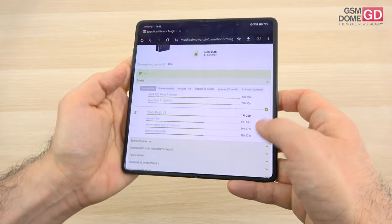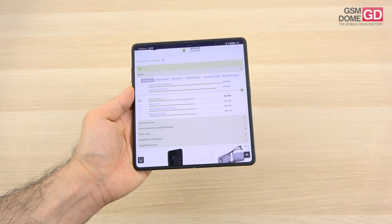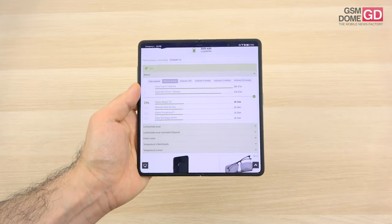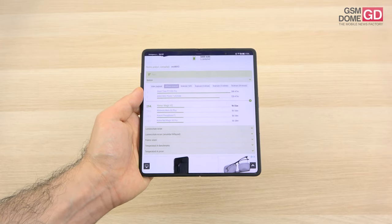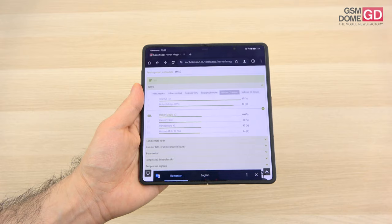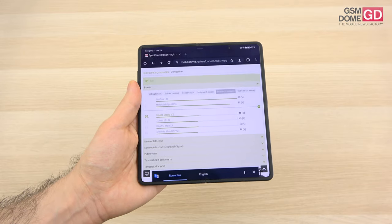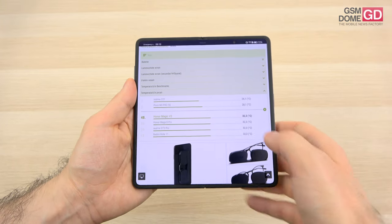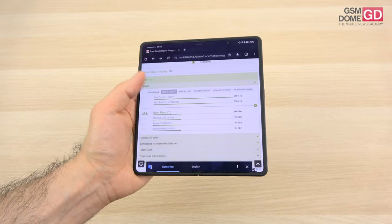When it comes to the battery test, for video playback we achieved 19 hours and 20 minutes, which is quite solid — above the Huawei Mate X3 and the Galaxy Z Fold 4, but below the Z Fold 5 at 21 hours and below the OnePlus Open. In PCMark, I was a bit let down by 9 hours and 55 minutes — above the Huawei Mate X2 but below the OnePlus Open and Z Fold 5. When it comes to charging, we can reach 100% from zero in 44 minutes, faster than the rivals which go above one hour. Temperatures are quite fine: 37°C in benchmarks and 32.3°C in gaming, so no overheating. Fast charging, but not very impressive for continuous usage.